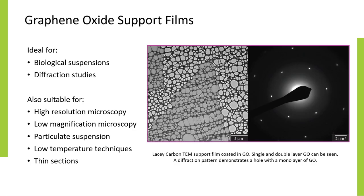A layer of graphene oxide can be applied over a perforated film where continuous support is necessary. These are the thinnest continuous support films available. Even when only a monolayer thick, graphene oxide is strong enough to span the holes and provide ultra-low contrast support. The ultimate thinness, remarkable strength and thermal conductivity of graphene oxide, combined with the low atomic number of carbon, provides the ideal blueprint for a low contrast TEM support film. GEO support films are almost transparent under the electron beam. The background contrast is less than half of that of even ultra-thin carbon supports, opening up new applications and increased resolution for TEM. Graphene oxide is naturally hydrophilic, so GEO support films can be used for imaging and analysis of polymeric, macromolecular and biological samples without the need for heavy metal staining.